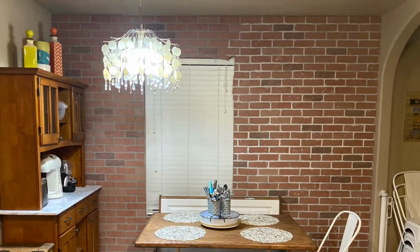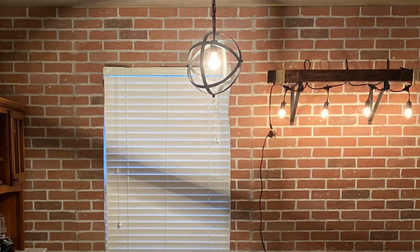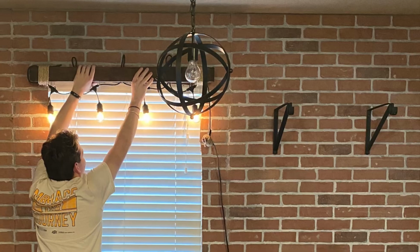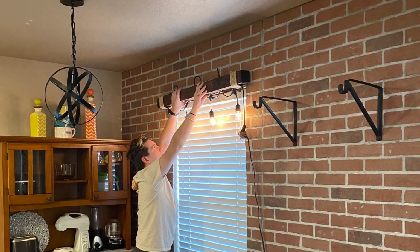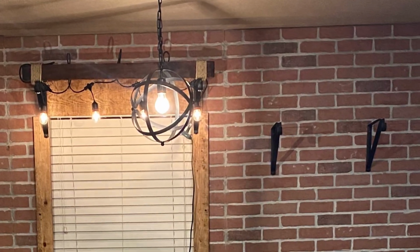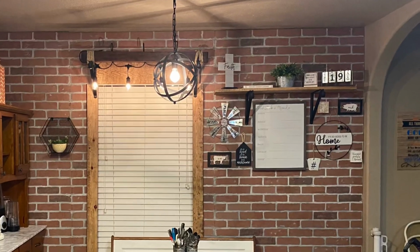And then I did trim out the window with that wood frame. We didn't really talk about that, but I'm going to show you some pictures of before we trimmed out that window. And then you'll see in these photos how me and Aiden were kind of playing around with Art's light that he had built and trying to figure out, because I knew that nook was kind of dark over there, especially since the light that we put in above the table only takes one bulb, and so it doesn't really illuminate it very well over there.